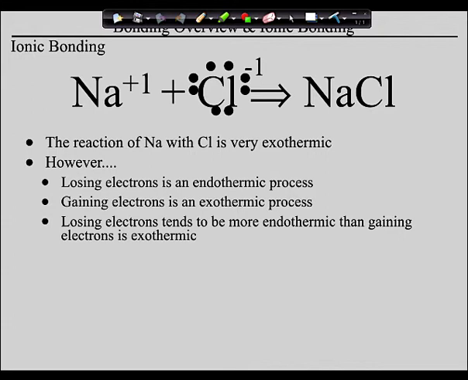Maybe we could agree on this. If nothing else, we understand, and this is a good scientific principle. Some of you are actually going to be doing science for your life, so good scientific principle. We have a hypothesis. The hypothesis is that the removal of the electron is endothermic, the gaining of the electron is exothermic, and consequently, if we see a reaction that's exothermic, then the gaining of the electron should predominate because that's what we're seeing in the actual experiment itself.